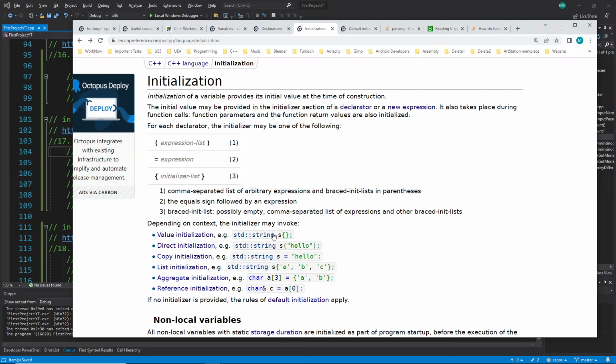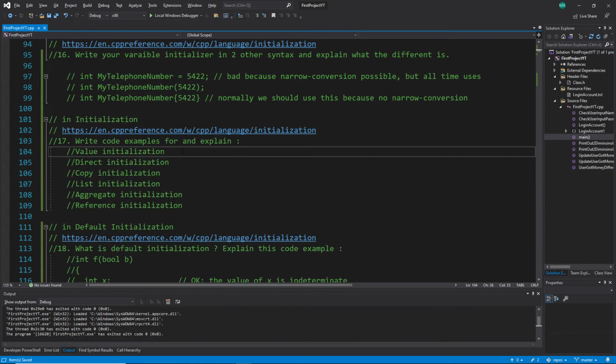Value initialization means just that you initialize all values to 0, but important here is you are not using this literal 0, and this is a little bit confusing. What I mean with that is, let's make an example.